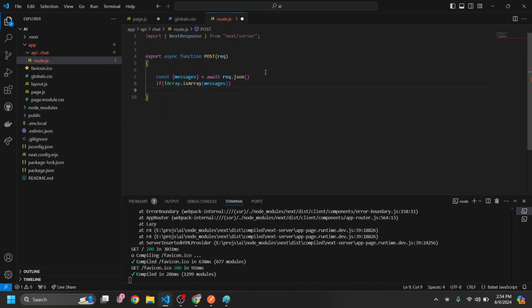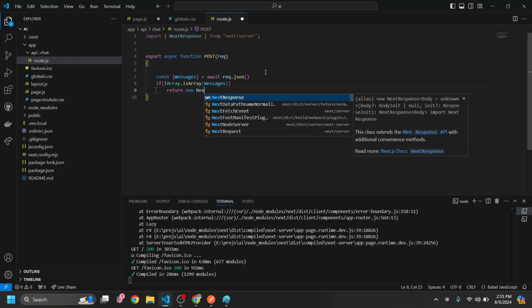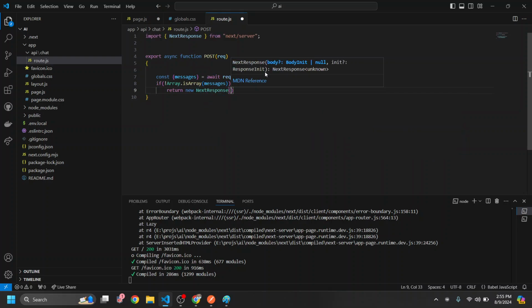If we are not receiving it, then we are going to return new NextResponse as invalid data format. Great, that's great. And status would be 400. All right, with that being said, now move to our original thing.